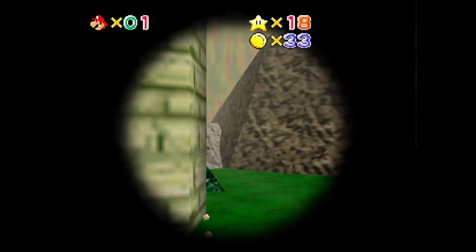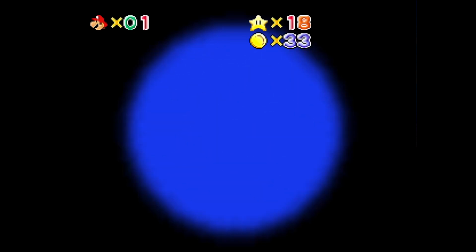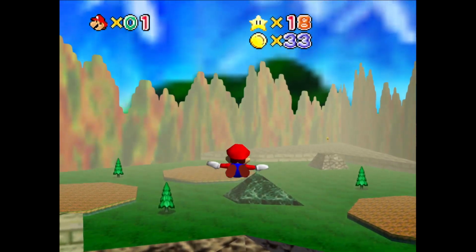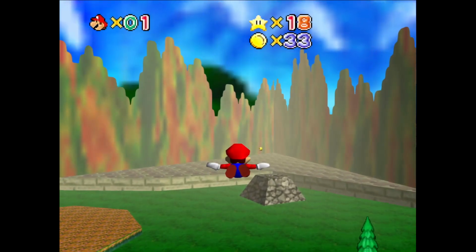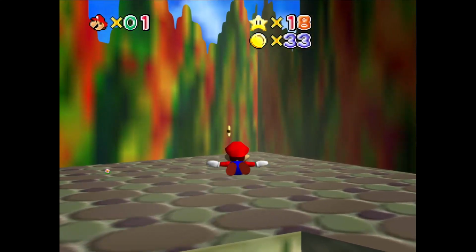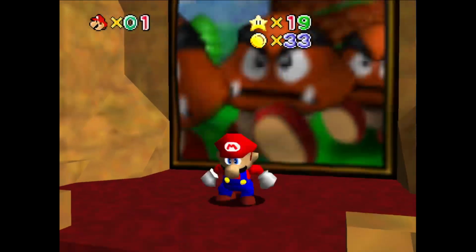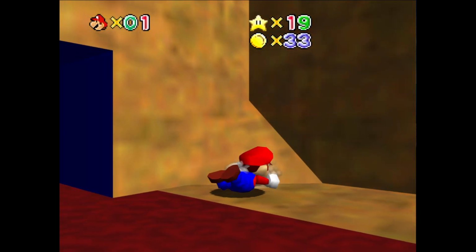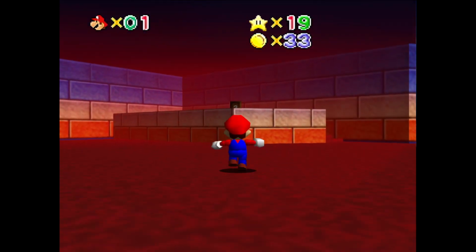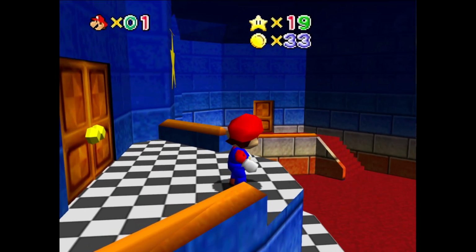What was this thing? I see a ring up there. Going straight for the star. Yeah. Now we're getting out of here. Yeah. Shit.